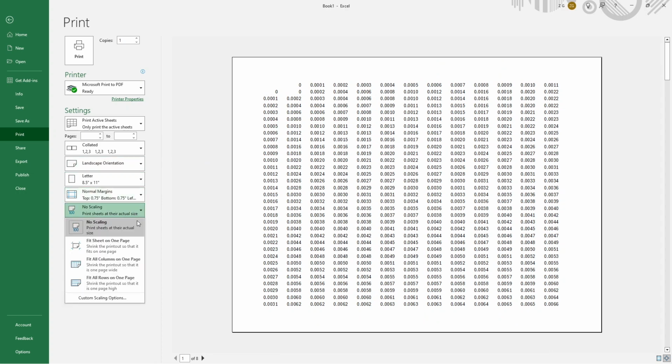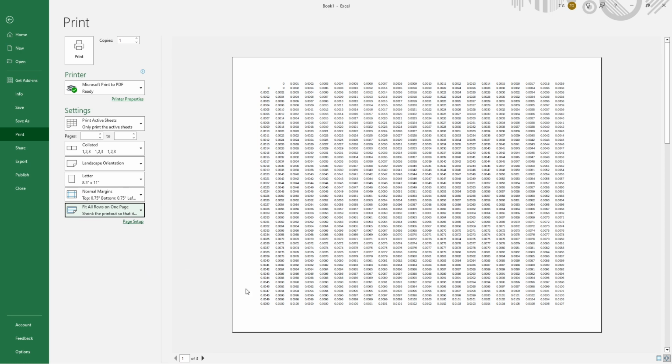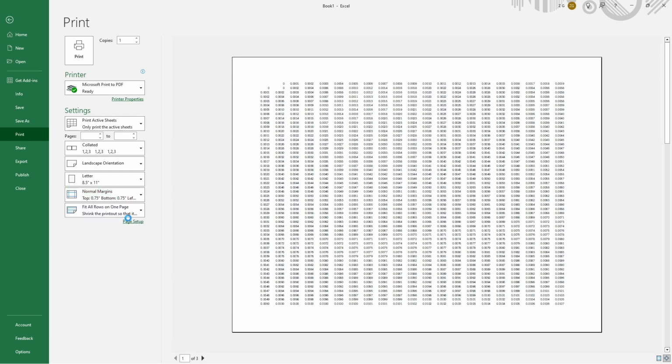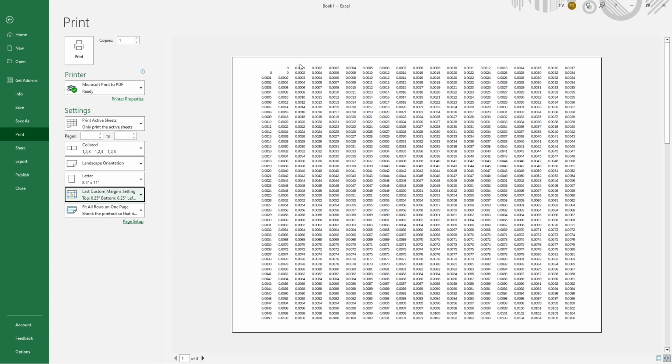We want to choose fit all rows on one page. That way we have 0 to 50 on the left-hand side. And most printers in the industrial field use a 1/4 inch gap, or at least that's, from my experience, you can't print past the 1/4 inch gap.